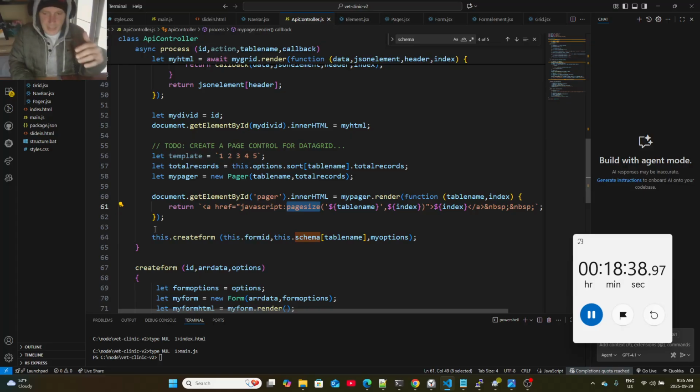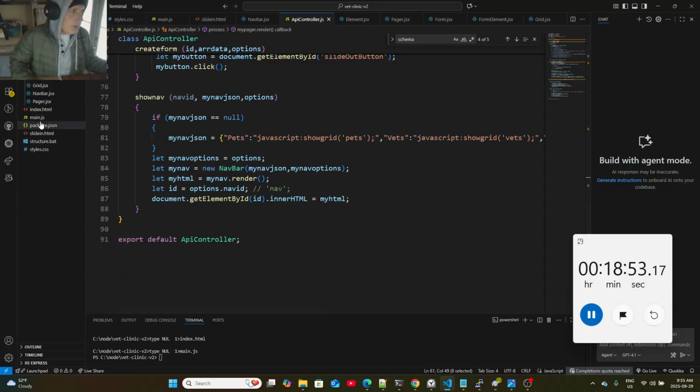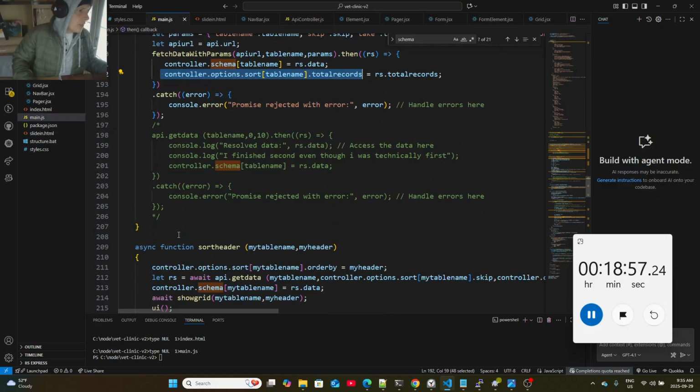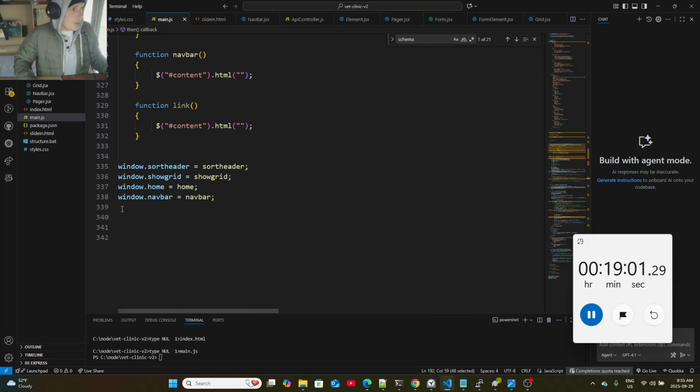One of the big things about ES6 module development in JavaScript is keeping things private and hiding them and deciding what you want to expose as a public interface for your component. So if we go into main.js, to do that, you just write window dot, and then you can name the function what you want.